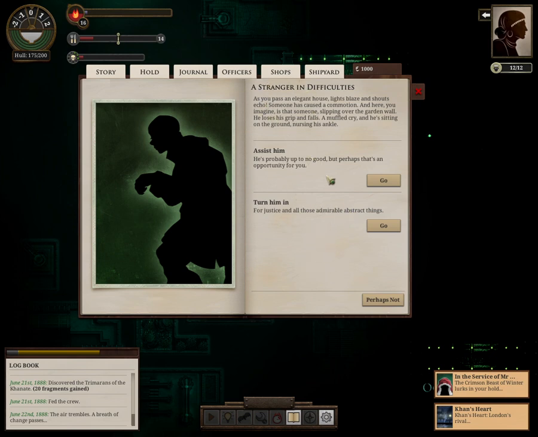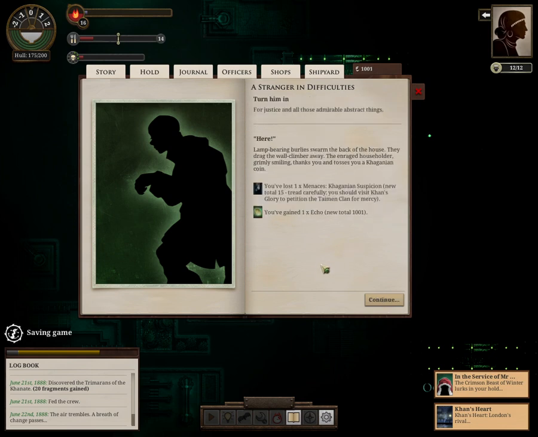I always pick assist him. I don't think I've ever picked turn him in, and out of curiosity for what that's going to mean, I'm going to pick turn him in this time. For justice and all those admirable abstract things.